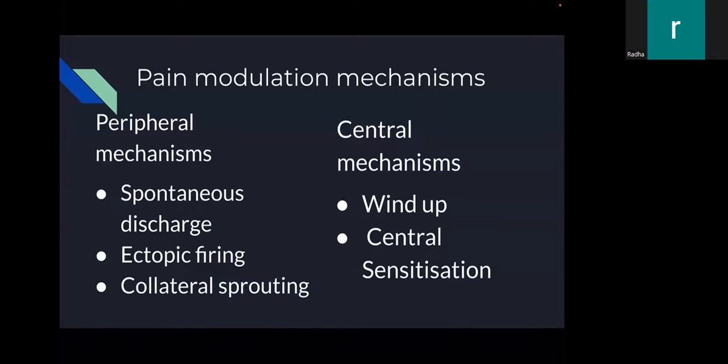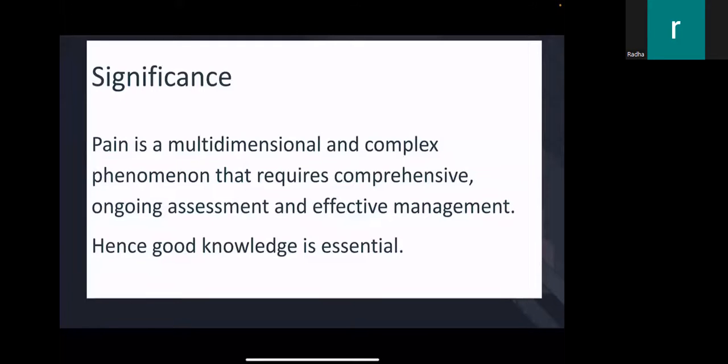If it is a central sensitization, the same amplification happens, but it lasts longer, maybe months, years, or anything like that. So these are the basic mechanisms, how and why it happens. Next, what is the significance of all this? Pain is a multidimensional and complex phenomenon that requires comprehensive ongoing assessment and effective management. So from all this, good knowledge is very, very essential.